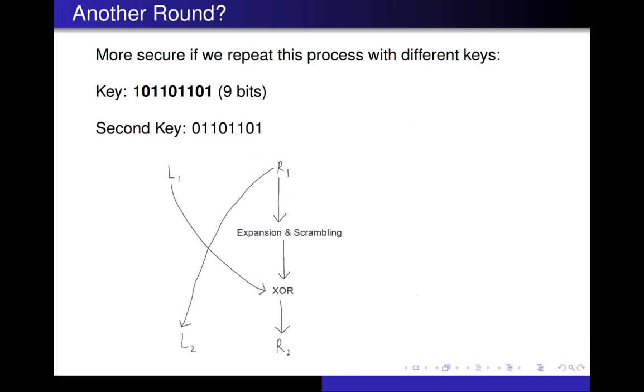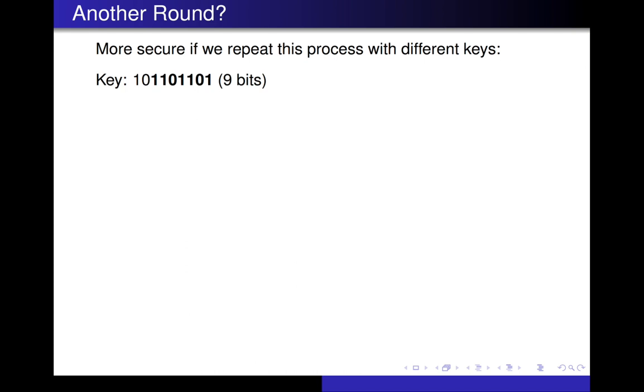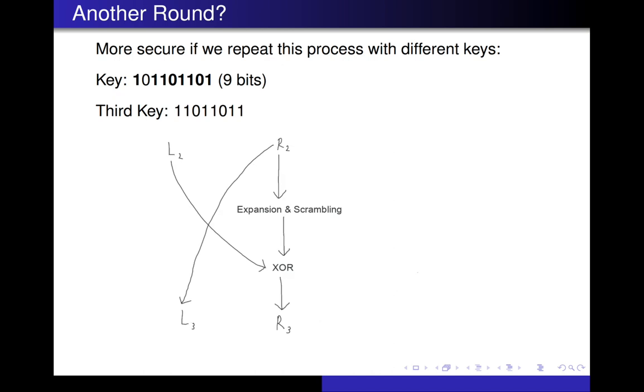And if we wanted to go again, which we certainly could, instead of starting with the second digit of our key, we'd start with the third digit. So we start with 1101101, except one thing you might notice about that key is it only has 7 digits. So to get an 8th digit, we cycle around to the beginning to that next 1, and that becomes our third key. That's the third digit to the end, and then we add that 1 that was over on the left, which makes 8 bits, and we go through the exact same process to get L3 and R3.